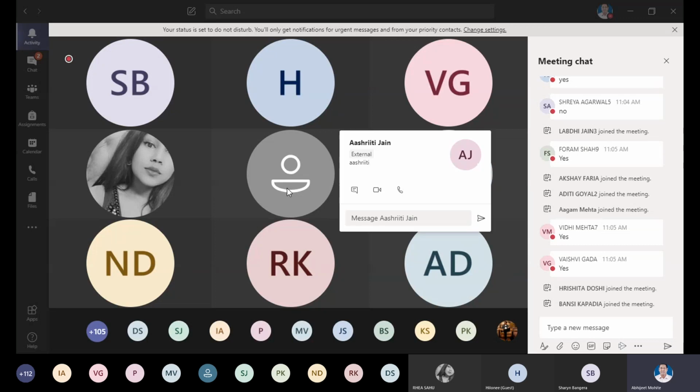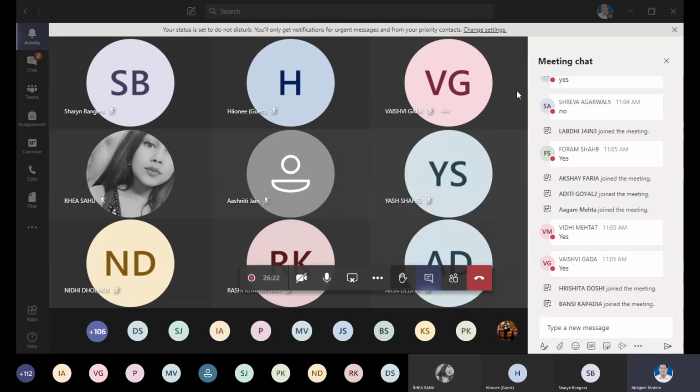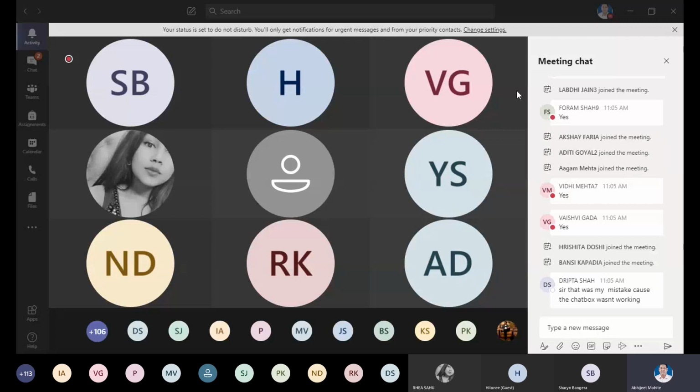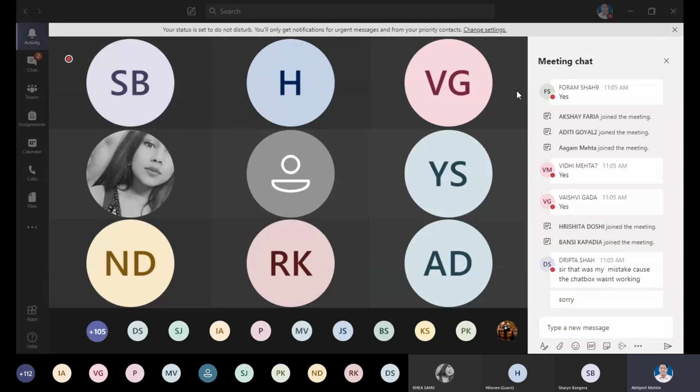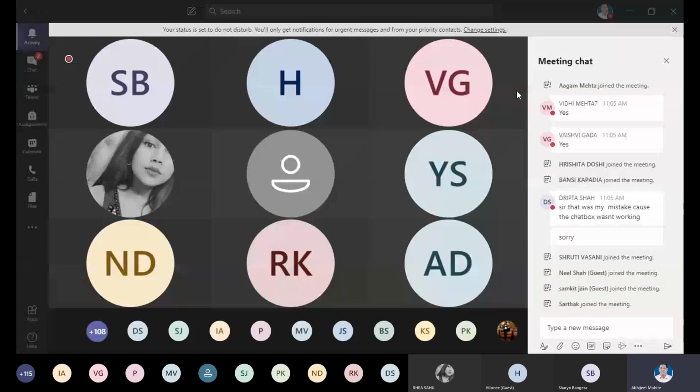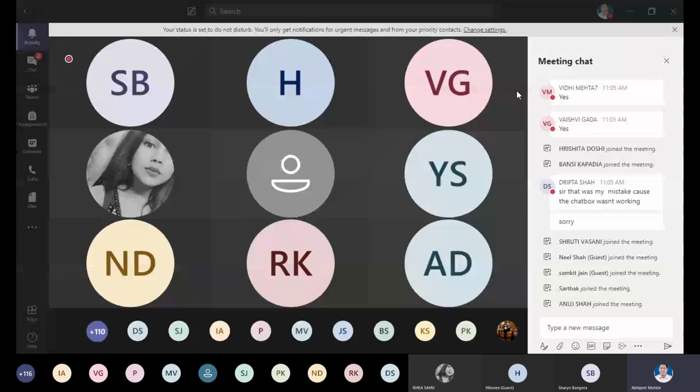Now, I believe most of you have logged in over here for the first time or for the second time today, and we all can see your abbreviations of your name like SB, HVG. A few have put in their photographs, but the rest have not. So, yeah, it's fine, Dripta, that's not a problem. Just for the rest of the people also, make sure that you don't ask for control of the screen because it would disturb the presenter who's giving the lecture. So we'll follow a few do's and don'ts, which would be covered by Sharon ma'am in the coming session.